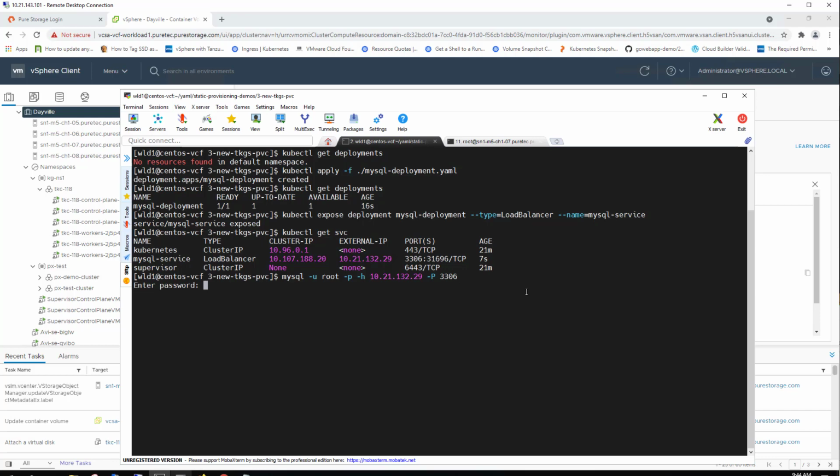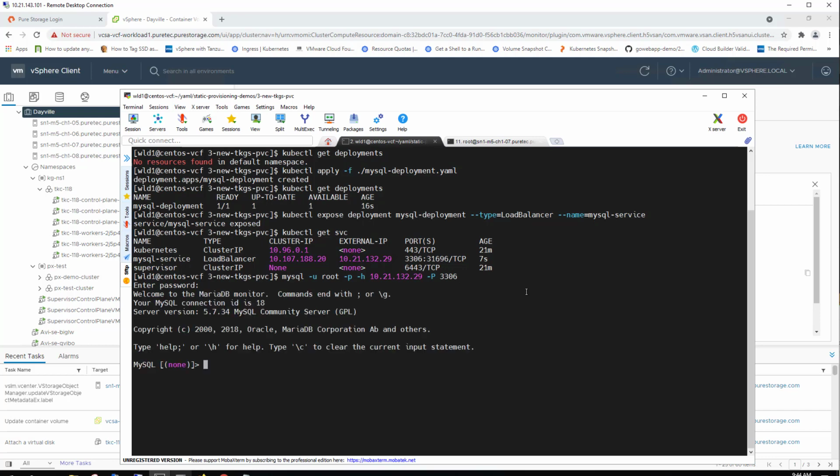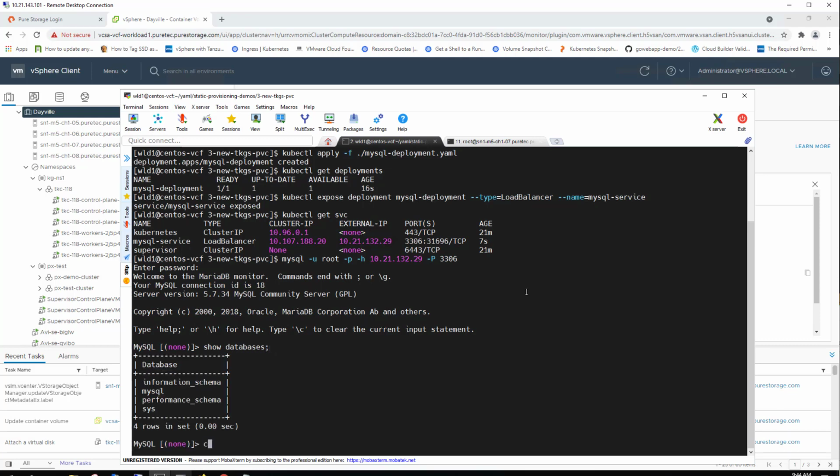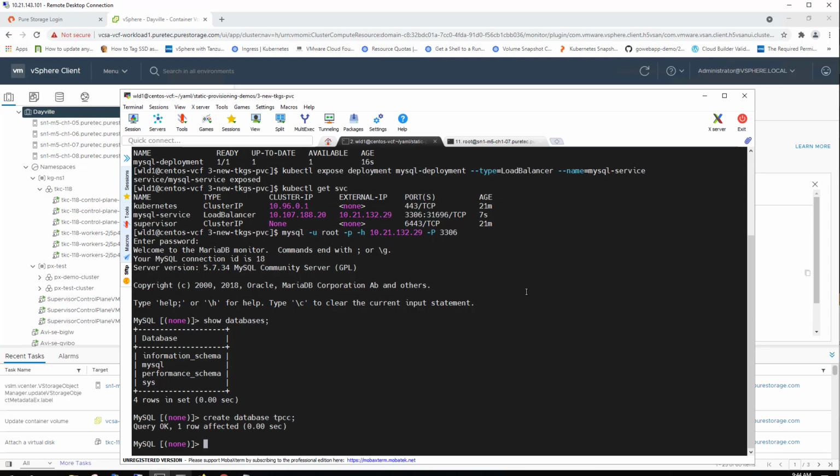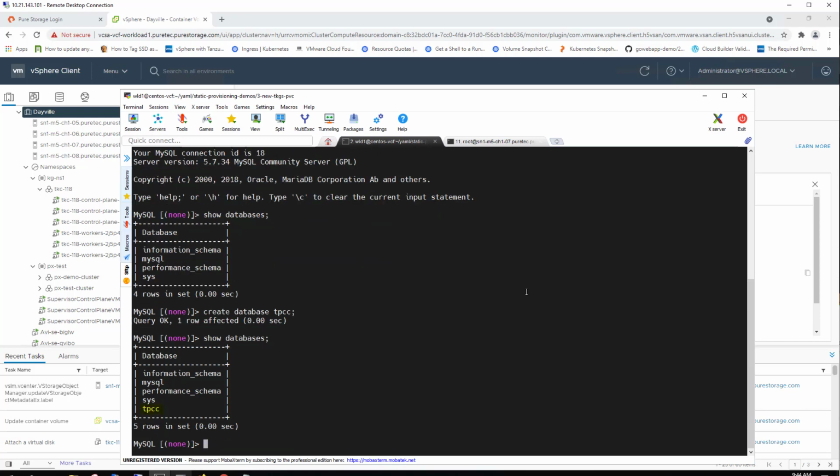Okay, now that we're in, we've got a default set of databases. It's worth mentioning that these databases are all mapped to that persistent volume claim that we created earlier. We're going to go ahead and create a database called TPCC, and as we can see, that database is now created.